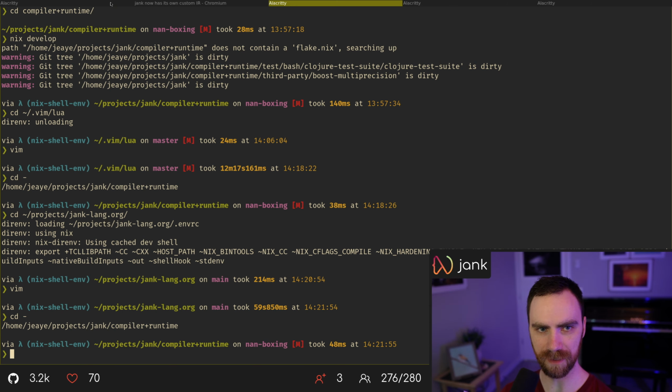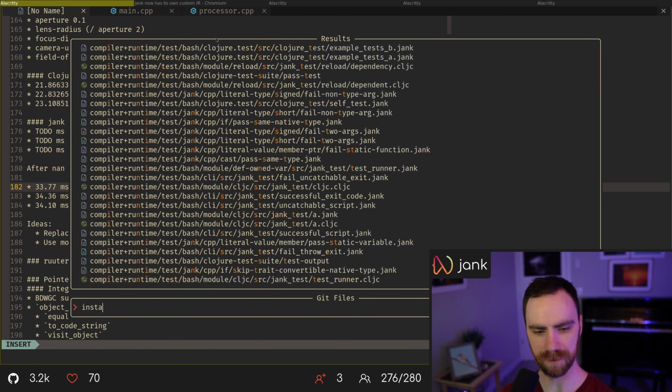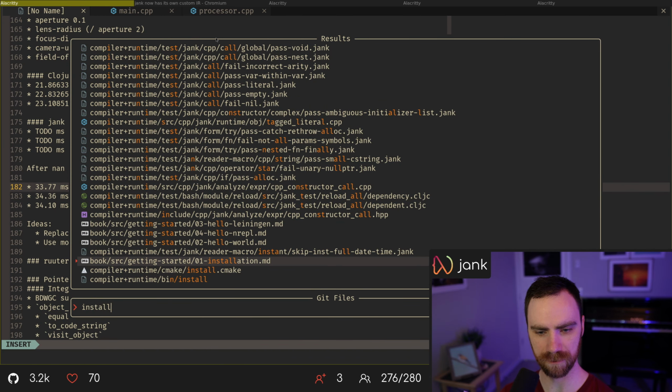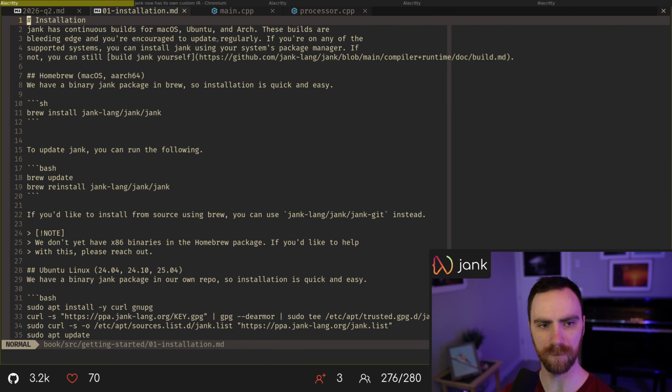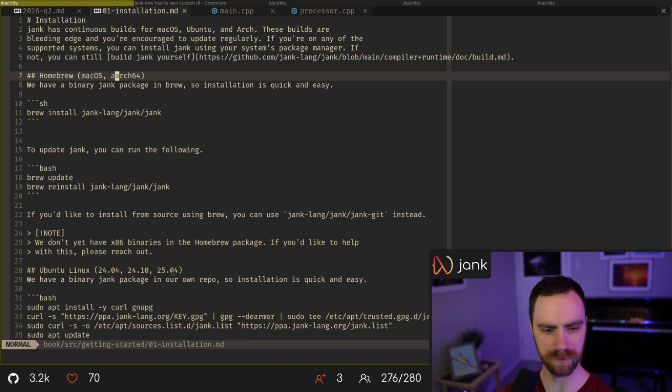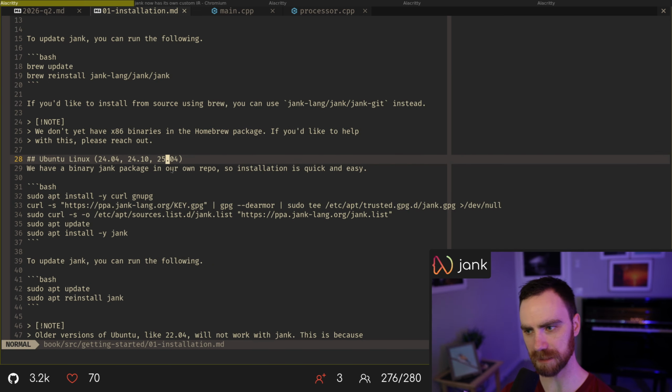So Jank is compatible with, if we go to installation, I think, markdown, right? So we have here 24.04, 24.10, 25.04. If you're outside of this, then there are going to be binary incompatibilities, package incompatibilities, everything like that.